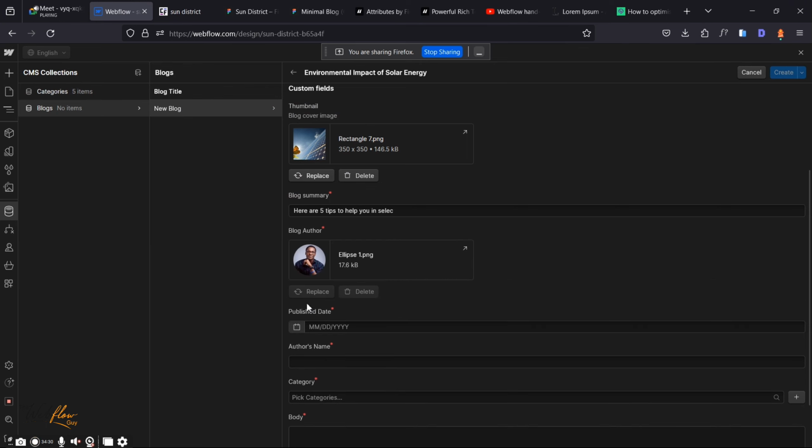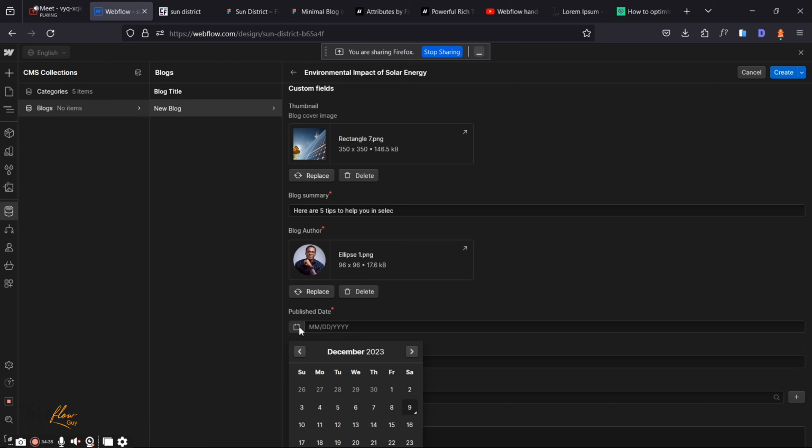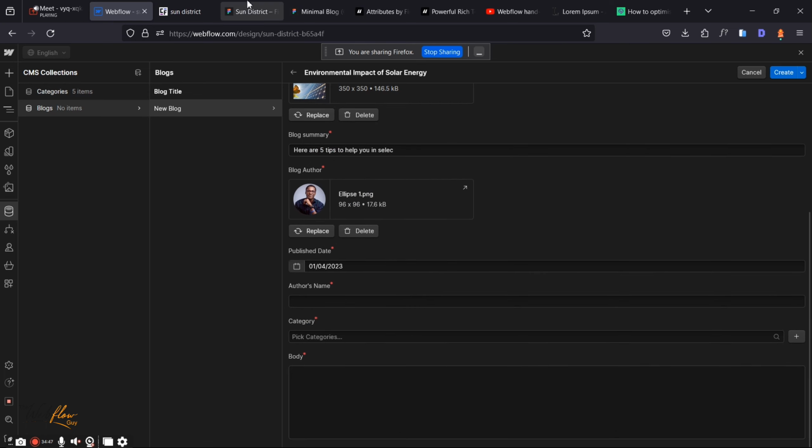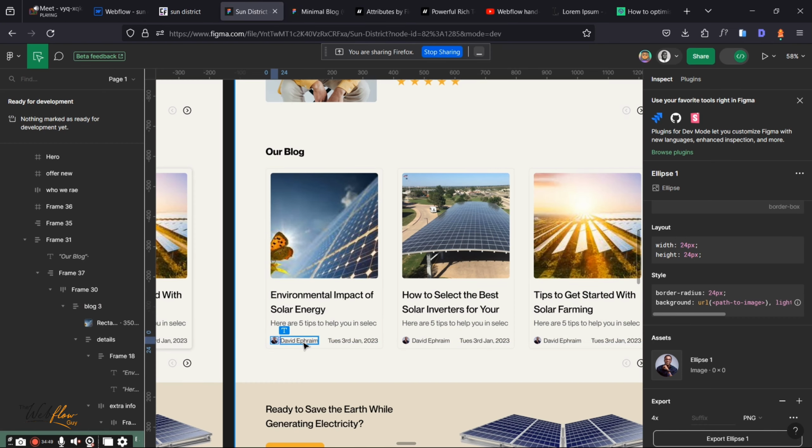Now, I don't know, maybe it was Ekene that asked the question of which input field I use for date. The reason why you have to use the date input field is that when you click here, I can just come here to select the date the article was published. So you can go back and let's say January 4th, 2023. That is why you need to use the date input field.